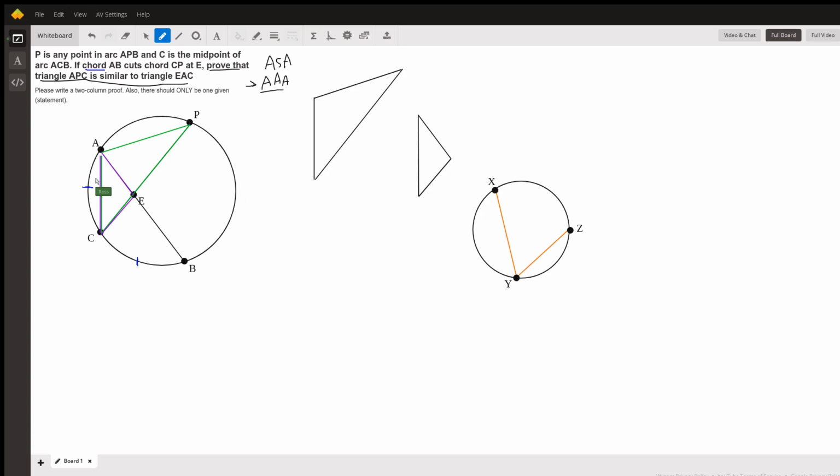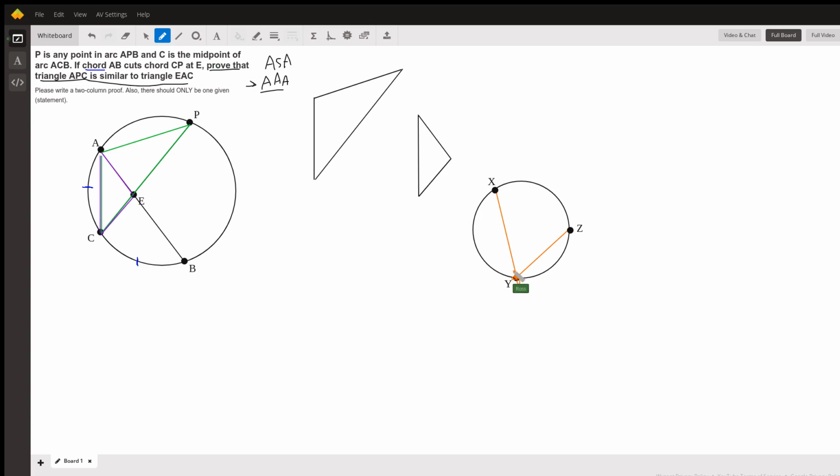Well, did you notice that I haven't mentioned these two little blue marks in a minute? That's where these are going to come in. We're going to use the relationship between these arcs and some of the angles in the picture. Really quickly, I want you to come over here down to this circle at the bottom right, and I want to remind you of something called an inscribed angle. An inscribed angle is something like this one, where we have two segments connecting points on a circle, and you'll notice that the vertex, the corner, is on the circle.